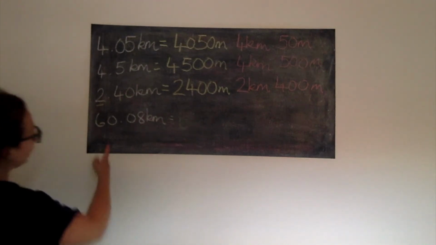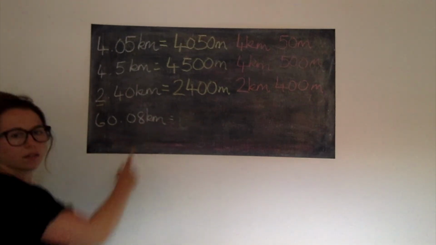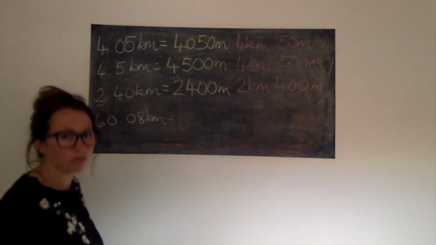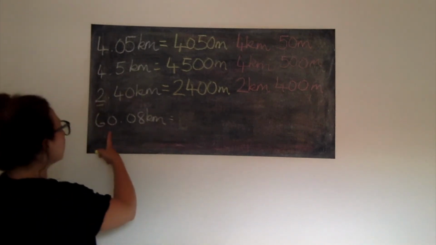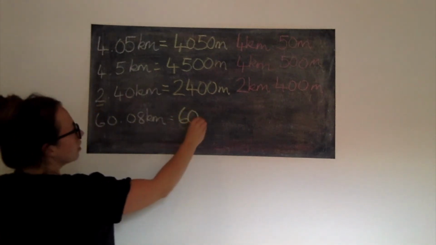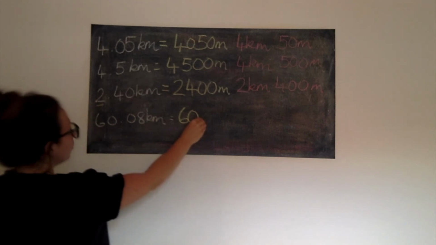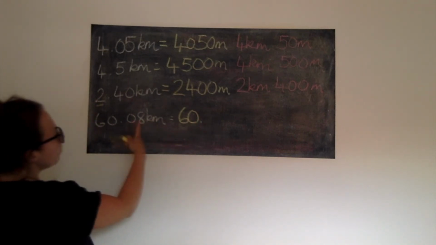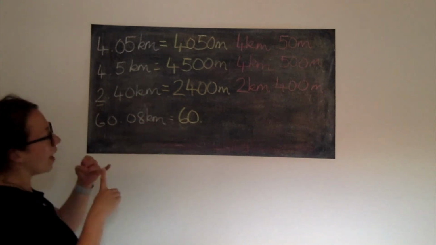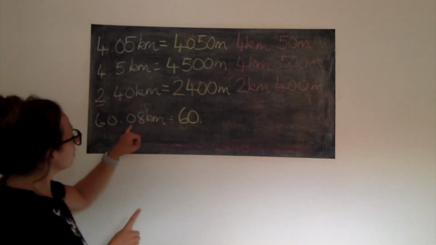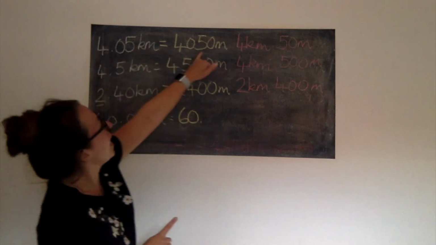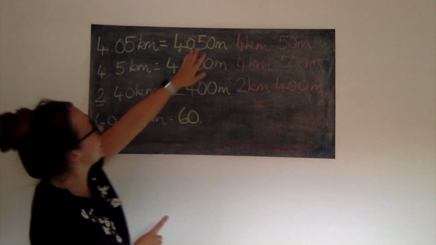And then the last one is here, 60.08 kilometres. Now this is quite a challenge. The same process as before, we just need to times it by 1,000. But let's think, so we've got 60,000 metres. I'm going to put a comma to help us. And then here, let's think about it, 0.08 kilometres, it's not 8 metres when we times it. This is 100th of a kilometre. So if we use these to help us, that actually is going to show us as 80 metres.